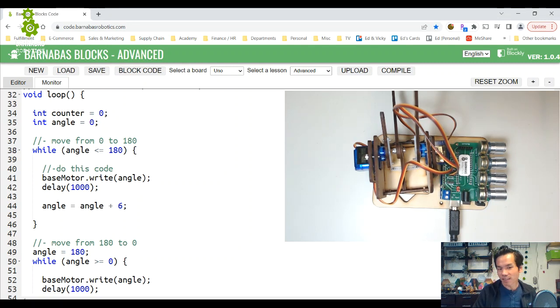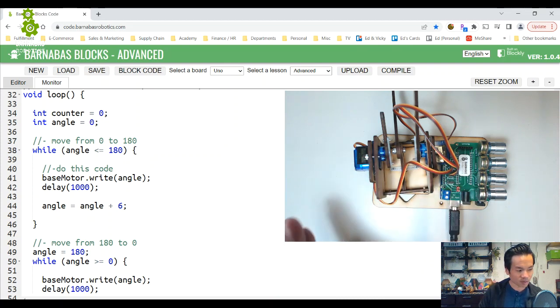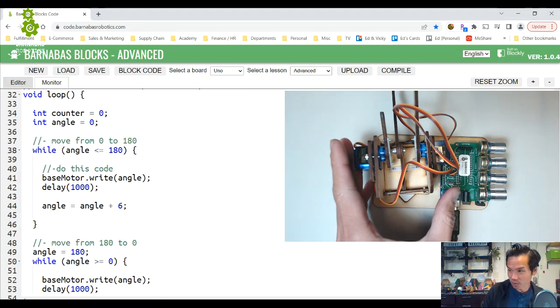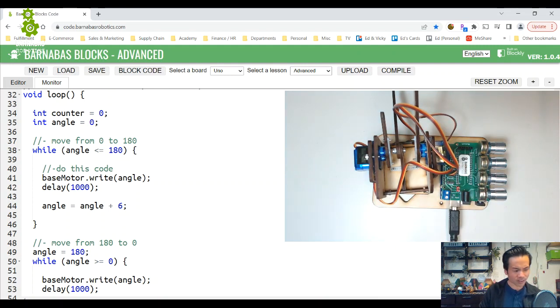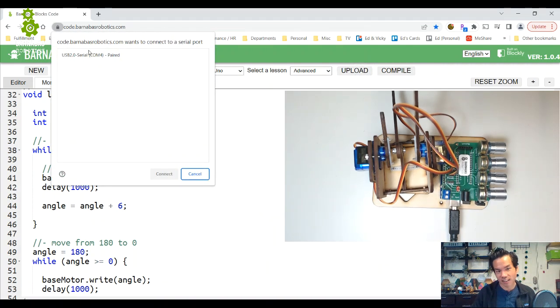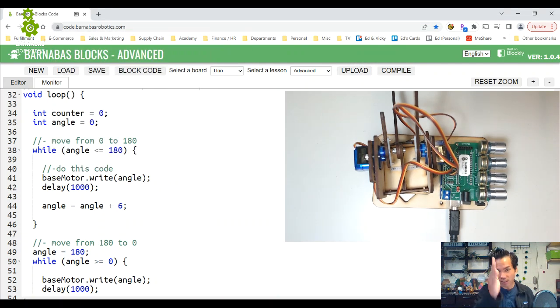Now I confirmed that this code works before, but I haven't tried it yet with the turret on there. I call this thing with the three motors on it, or two motors on the side here, the turret. Okay, so let's see what happens. I'm gonna go ahead and upload, and it should click as a clock. So 30 seconds of a clock, tick tick tick, like that. Okay, uploading.